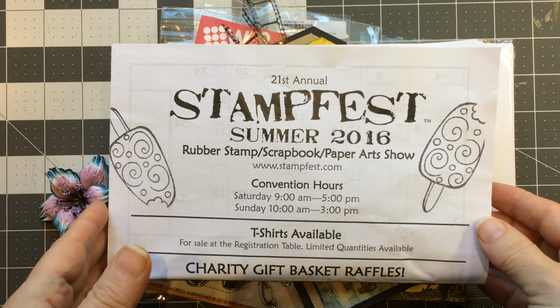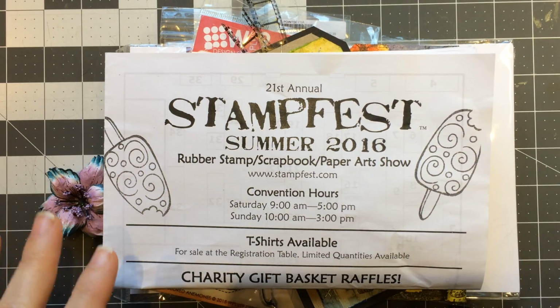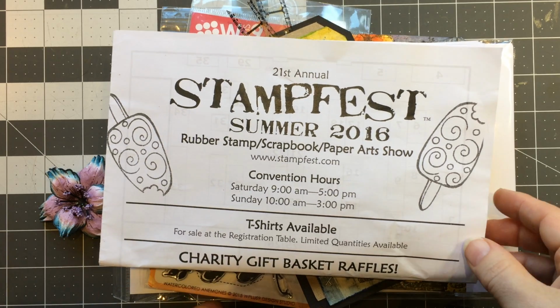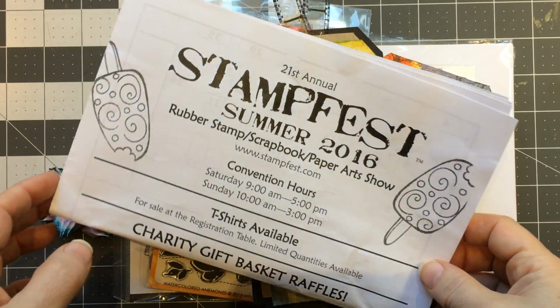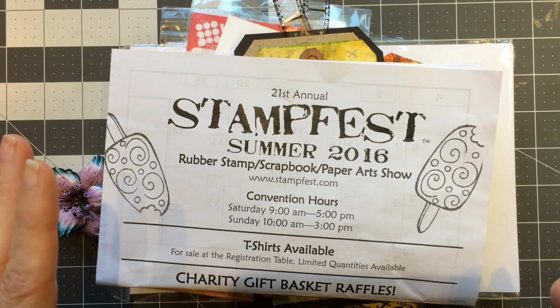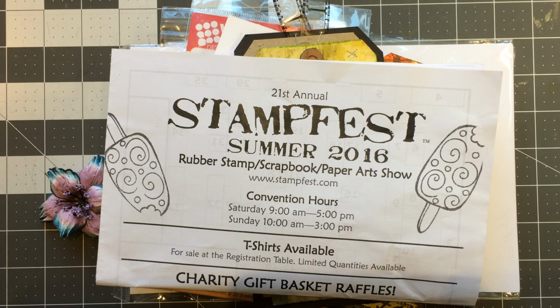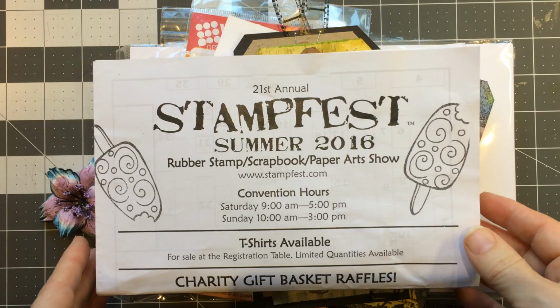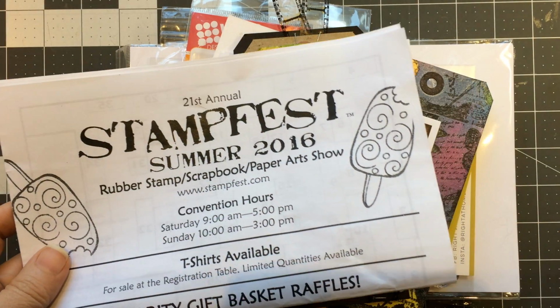I took a few pictures because the first thing we did when we went inside, off to the right, I saw the big banner for Dylusions, and I knew Stampers Anonymous was here, and they don't usually have that big banner. So we went over, and there was Dyan Reaveley. She was doing a page in your journal if you bought one. She was working in somebody's journal, and I asked if I could take a picture of it. She said, oh yeah, sure, come on back, let's get a picture. So we took some pictures, and she's awesome. She's so much fun.